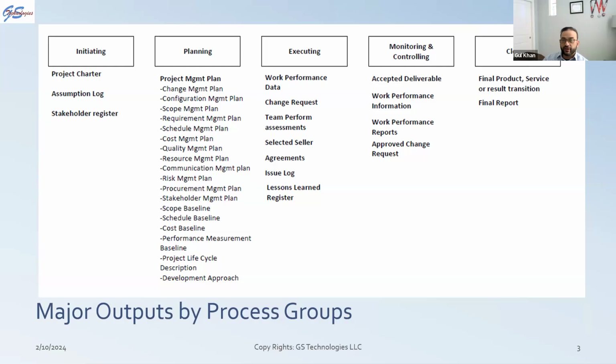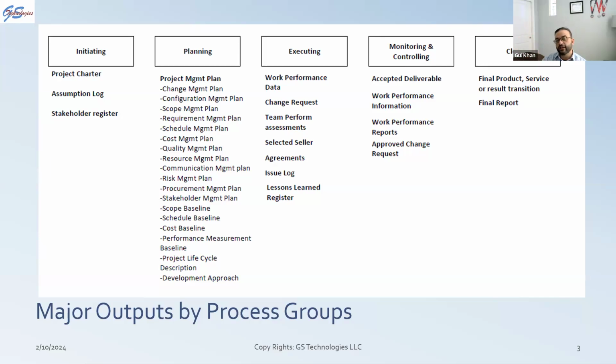Monitoring and controlling is one of the phases where we are doing two major things. One is making sure that we are not deviating from our original path. So we planned a path, we are executing on that path. During the execution, it is quite possible that we may start going off on a tangent. So the monitoring and controlling phase is important. It brings us back on track and says, okay, let's go back and tell us what is happening here.